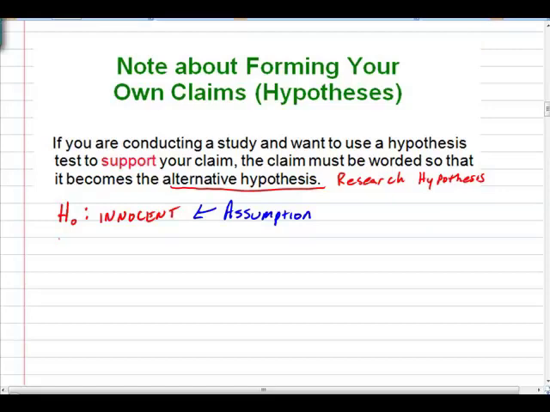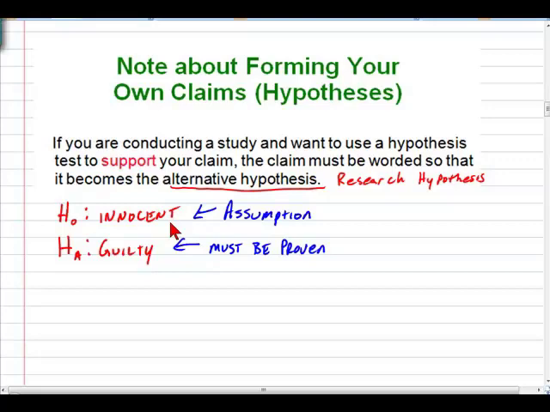If that assumption is not true, we have our alternative, and that is guilty. And this has to be proven. And it's proven by showing that the chance of having that assumption be true and all of the evidence be against this person is so small, we have to reject that assumption. Now I ask you, do we ever prove anybody is innocent?